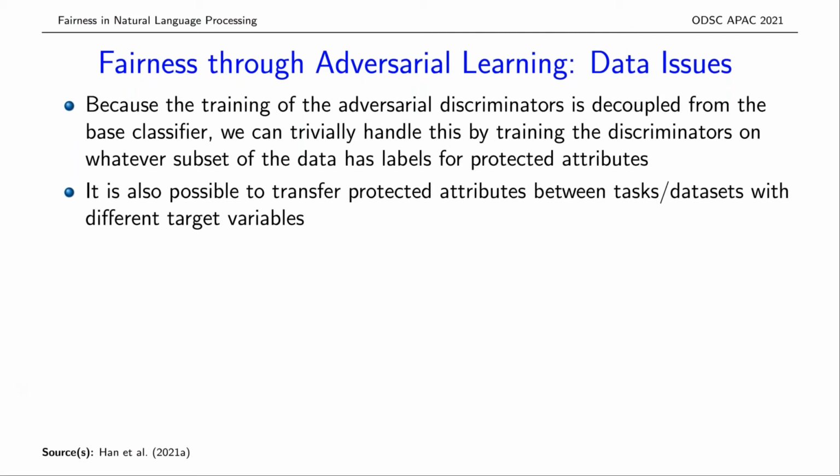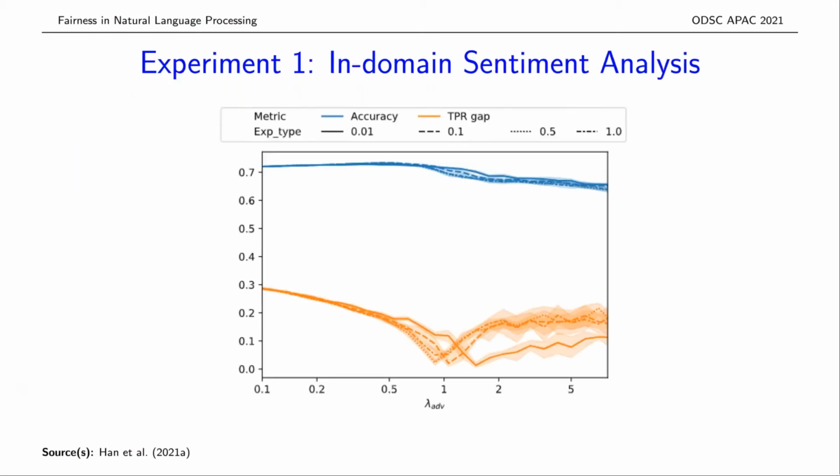We can also go further than that in observing that, in fact, it doesn't have to be the same instances that have those labels. We could actually have an external data set where we've got predicted attributes, use those to train our adversarial discriminators, and a data set with whatever the labels for our primary task of interest are, to superimpose predicted attributes in instances where we don't have anything at all. So let's step through those different scenarios.